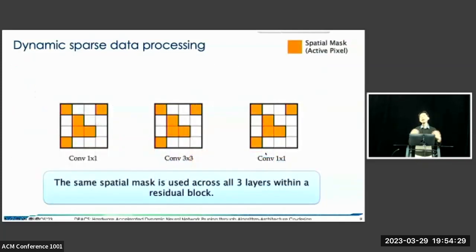Now, how do we pipeline that? Because we really don't want to do it 1 by 1. So this is how we did it. First of all, like I said earlier, we have a shared mask that was by design. So in this case, we show what a mask would be like. This is a spatial mask that we are showing. The orange color means that we are interested in this pixel. White color means that we are not interested in that pixel.